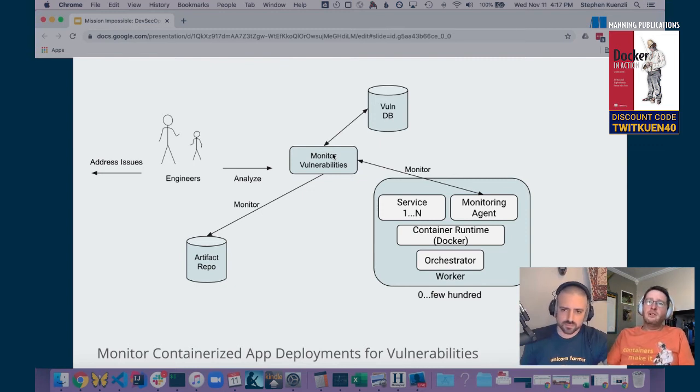Say some vulnerability is in the news for some reason. As a team, your security team, your platform team, your application team, whomever, can go and check and see what containers we have out there that are subject to that vulnerability, and we can analyze that in the larger context of our threat model. This thing is running SOAP. It's using the SOAP library. That thing's getting exploited right now, and that thing is publicly accessible. We should do something about that today, versus it's an internal service, so maybe we can wait till next week.